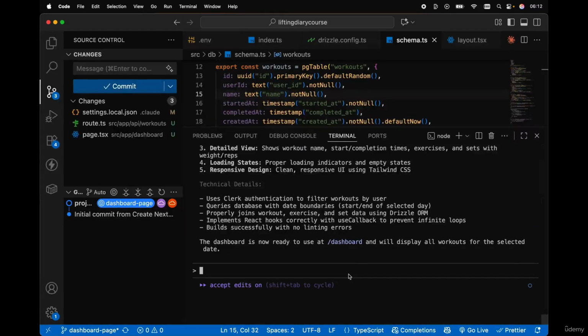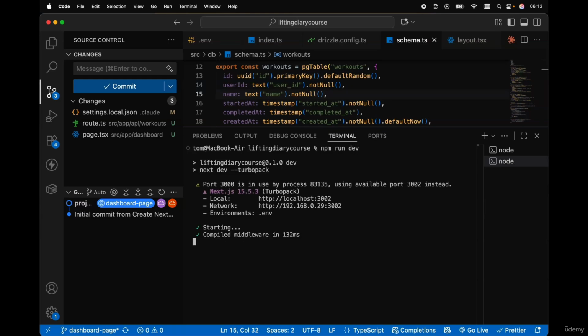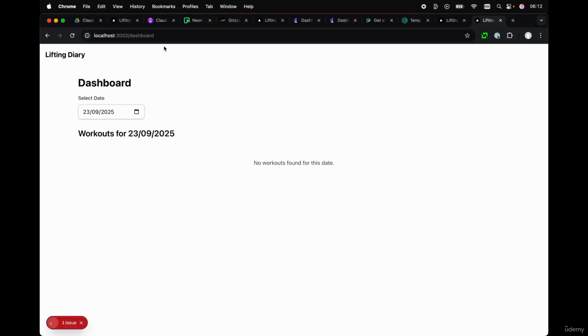However, like I said, I'm really not a big fan of the back-end implementation that Claude Code has generated, but I haven't yet seen the UI. So let's take a look at the UI then. Let's create a new terminal window here. Let's run npm run dev to fire up our dev server. Then let's head on over to localhost in the browser. Then let's head on over to the /dashboard page.